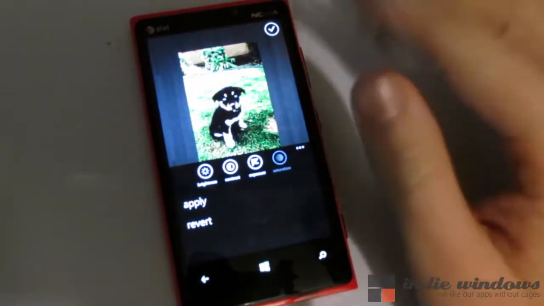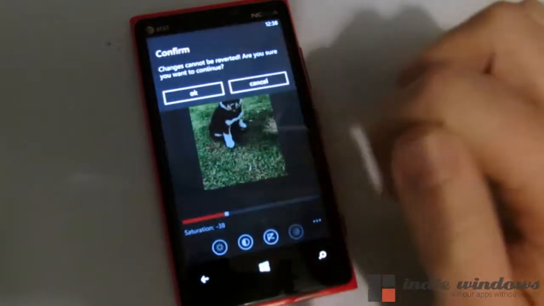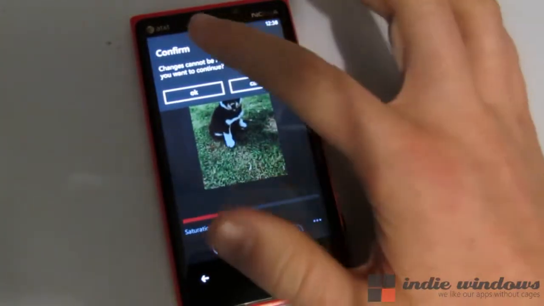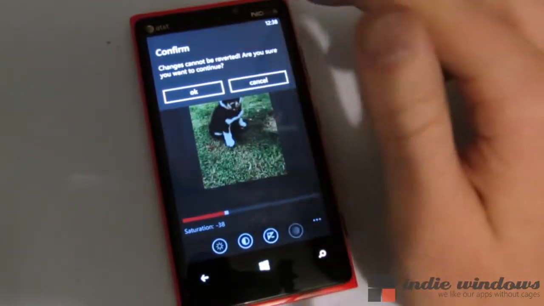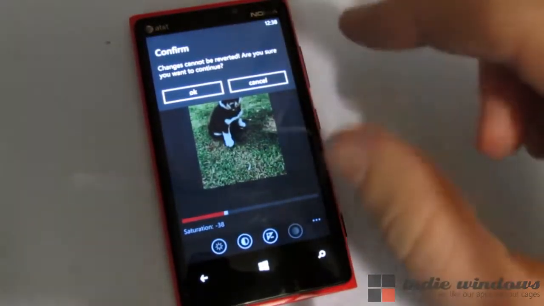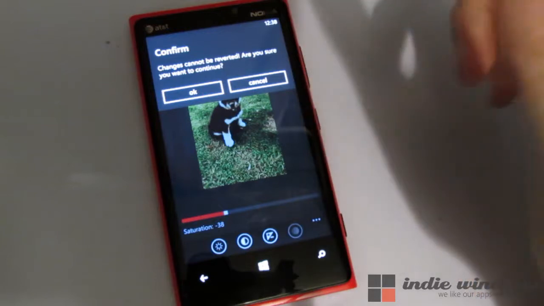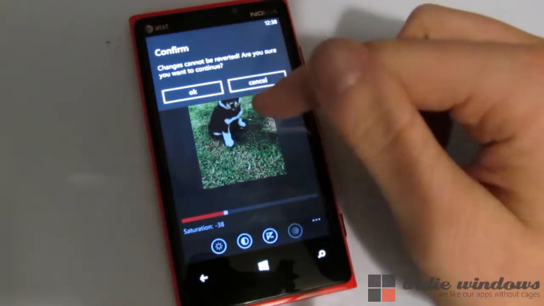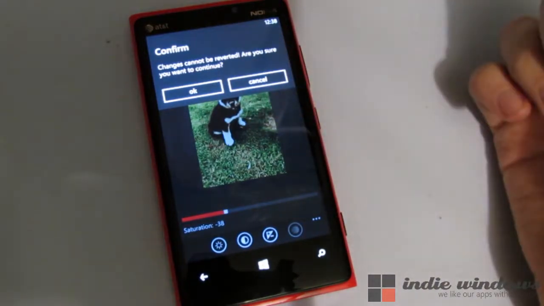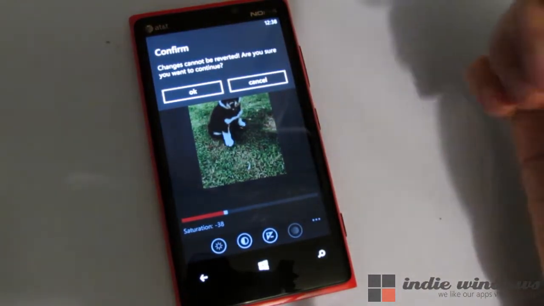And then when you're ready, you can either go back to what you had before if you don't want to do any of those changes, or you can click apply and it'll tell you changes cannot be reverted. Are you sure you want to continue? What this is saying is that if you apply these changes to the original photo, you're not going to be able to get back to what it originally was without starting all over again.